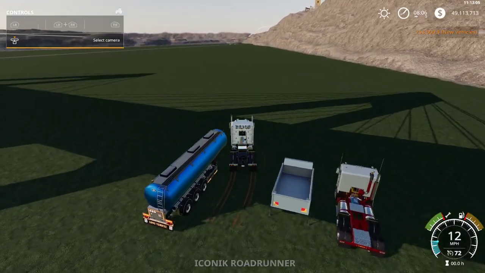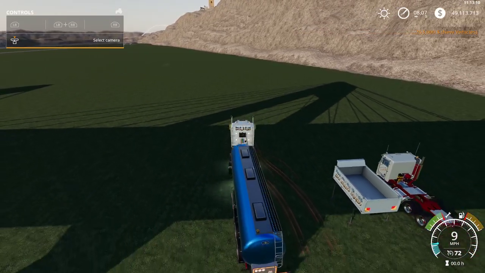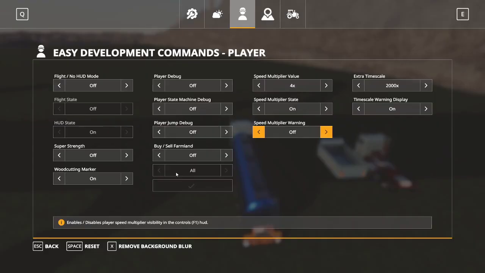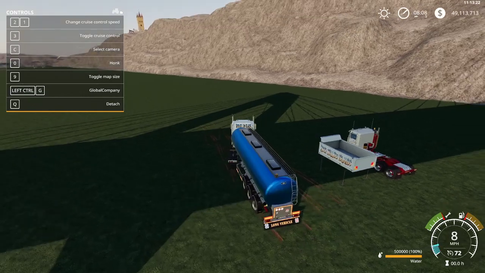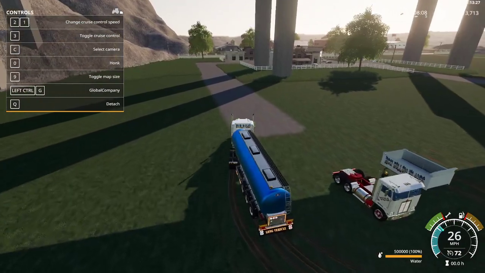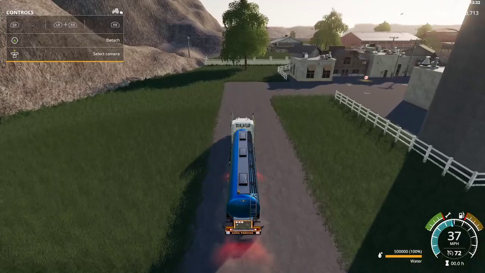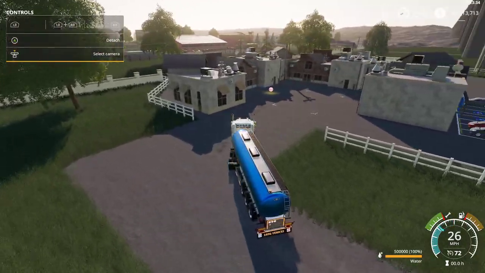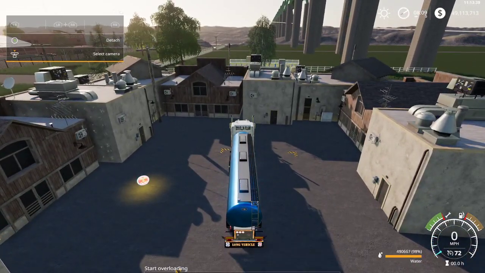I gotta bring some water over. So let me grab some water real quick, and you'll see why here in a second. So let's grab some water. This personnel office is actually a factory. So you have to deliver food and water to it. So we're going to drop some water in here first.